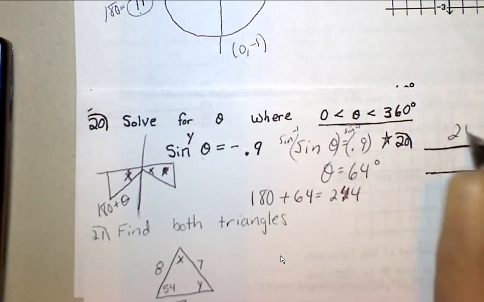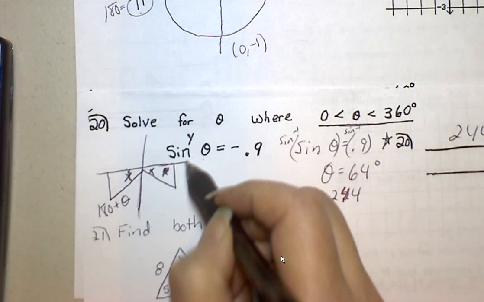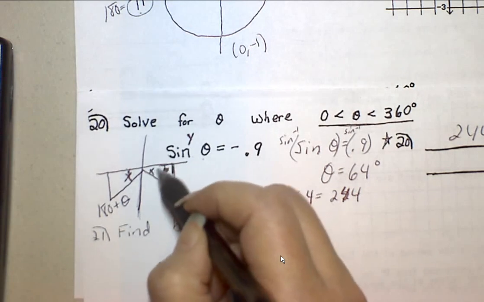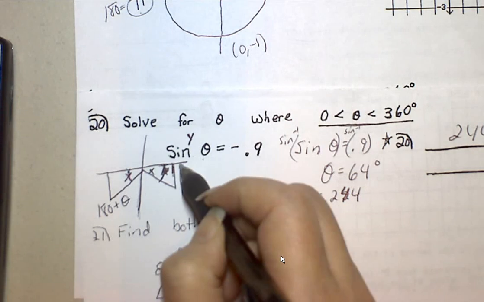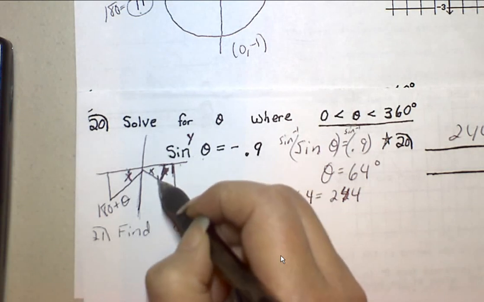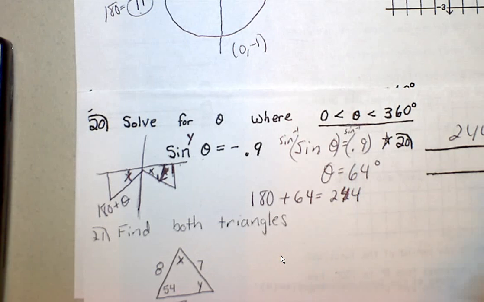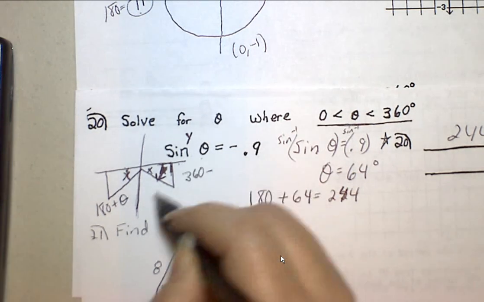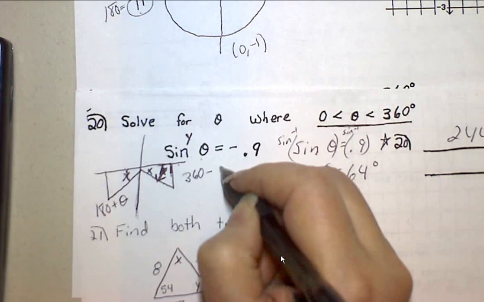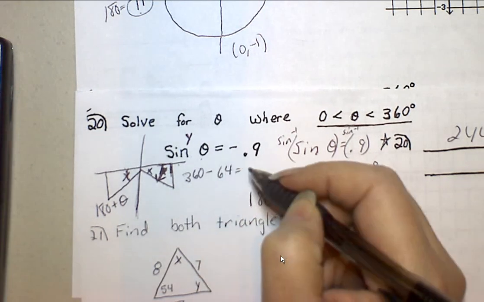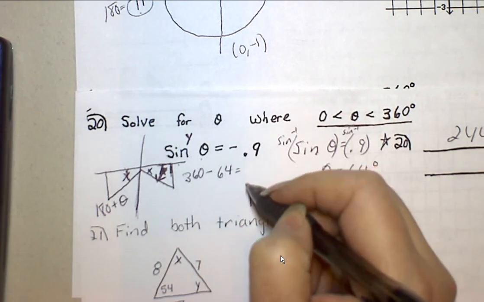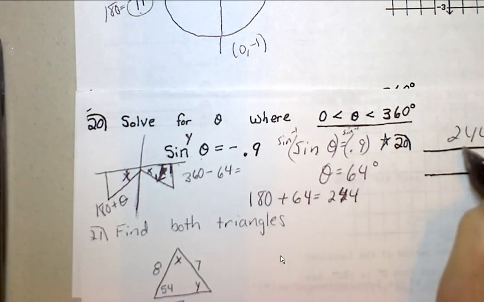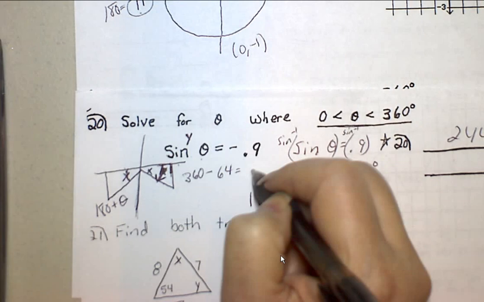And then I have this one. Well, this one, remember, always has to go to your x-axis. So this one, we are finding it from your 360, and we go back. How much did we go back to get it? So we have 360 minus theta, and theta is 64, which we have 360 minus my 64. That gives me 296.